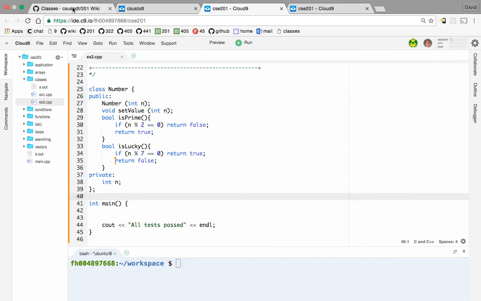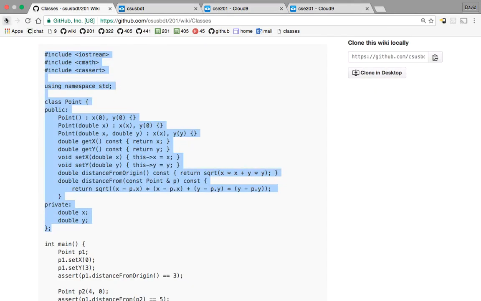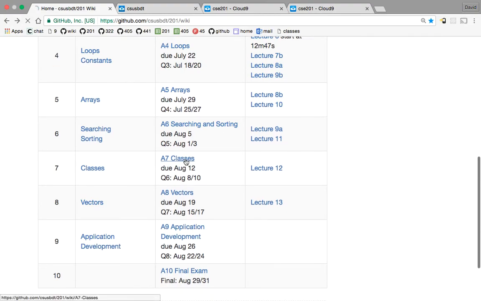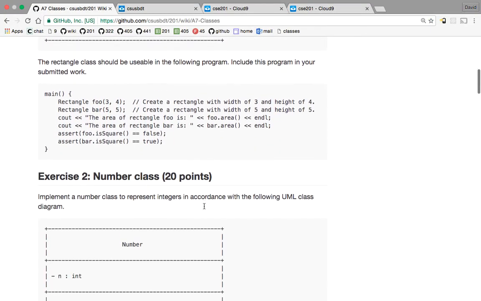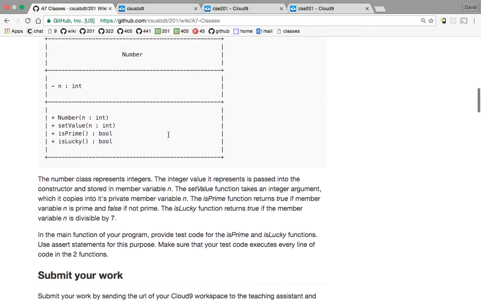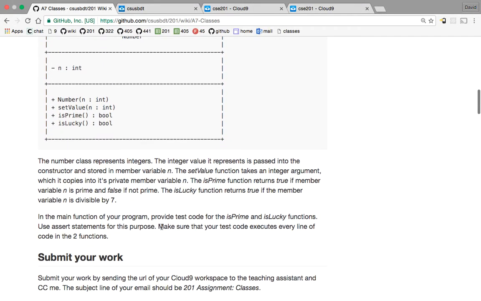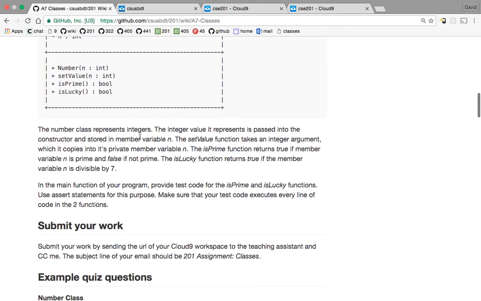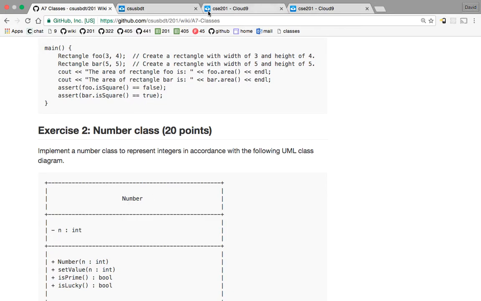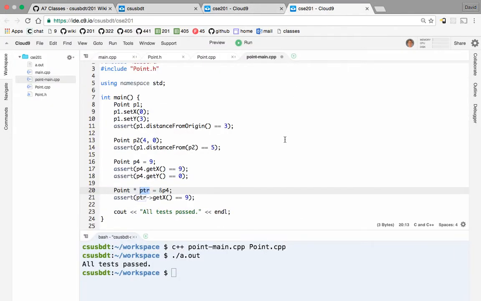So let's see what I asked in the question. Maybe I specified something specific for that. This is the number class, right? So I don't say how to implement it here. So you can implement it your way.